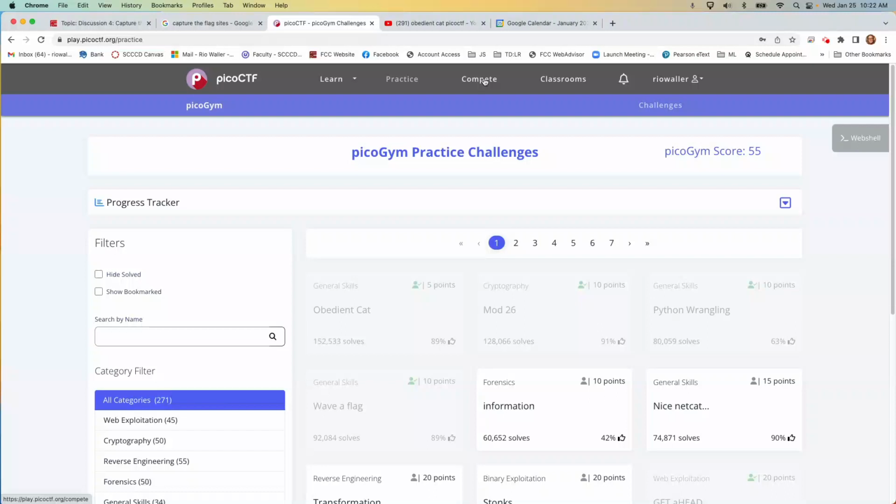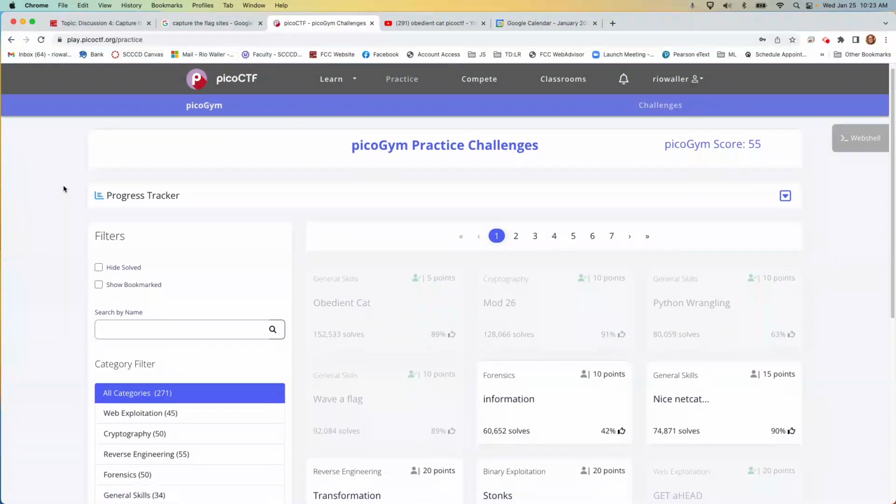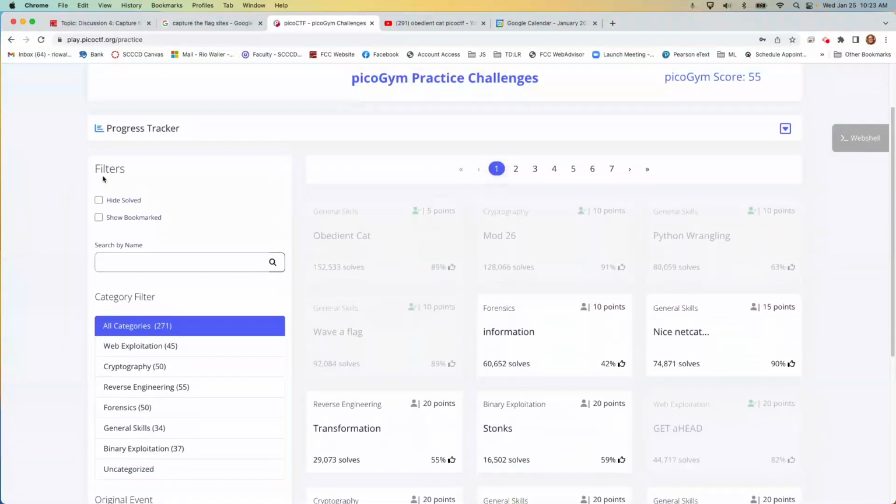Okay, for this stuff where you're competing against folks, but these practices, and at least on the Pico side, I haven't signed up for all these sites, so I can't tell you for sure. So, pick the one you might want to check out. I think this is a good one. As an example, I just went through a couple to check it out, and they definitely got more and more challenging as you get in.